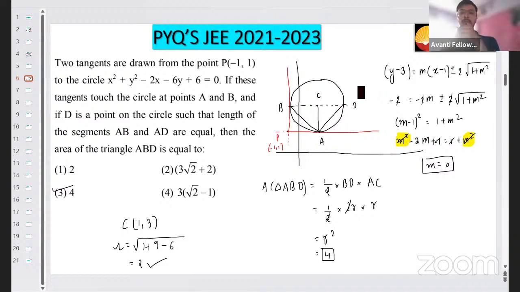Now, let me tell you two points. First is that point P lies outside the circle. So we all know that if a point lies outside the circle, two tangents are possible. Second thing, the two tangents possible correspond to the quadratic equation we got in terms of m. Now, please pay attention here. The quadratic equation in terms of m will have two roots, m1 and m2, out of which one will be the slope of tangent 1 and the second will be the slope of tangent 2.